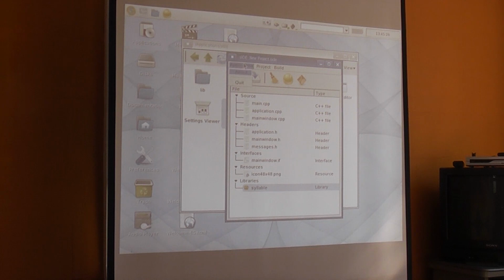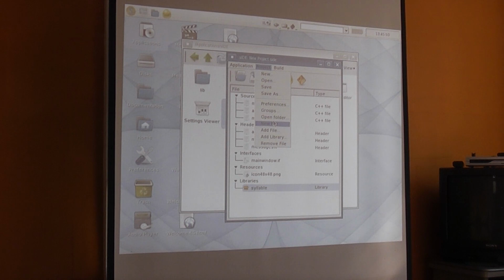There are just a few extra functions in there. You can add files, you can add C++ files and header files, and you can add libraries that you need to compile into your program, that you need to link to. And you can add resource files for images that you need, which will be linked into the ELF binary. So for most resources you still end up with a single executable file, because they're compiled in as ELF resource files into your one executable file.